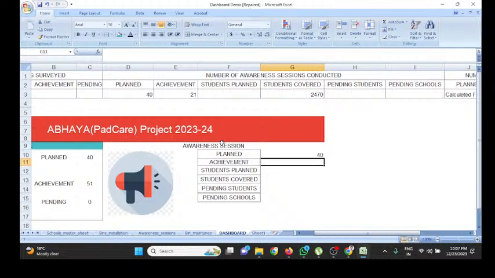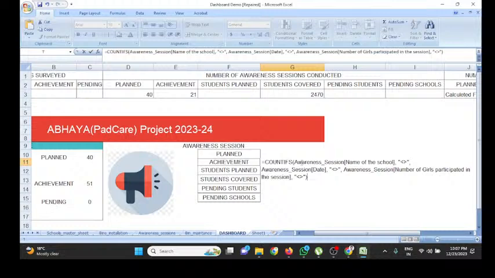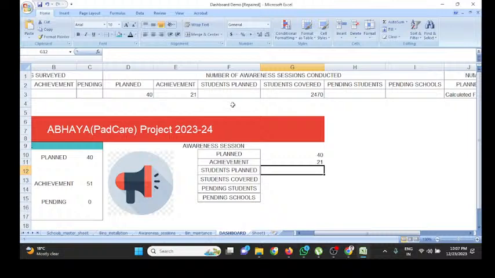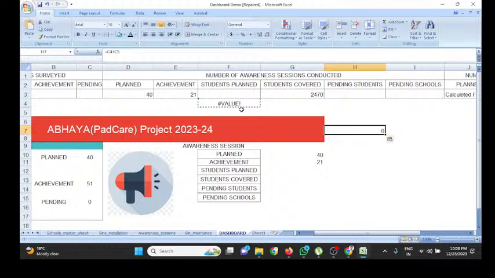I will copy this whole formula. I'm not copying the cell. Please remember, if I copy the cell, since I have given the table, it will not worry too much. But if I give a formula such as equals A1 plus A2, and I copy this cell and paste it, now you see these two values are not the same, because of what we learned in the first session, relative cell references. It refers two cells left and two cells down, so it is calculating from C4 to C5. Be a little careful about it.